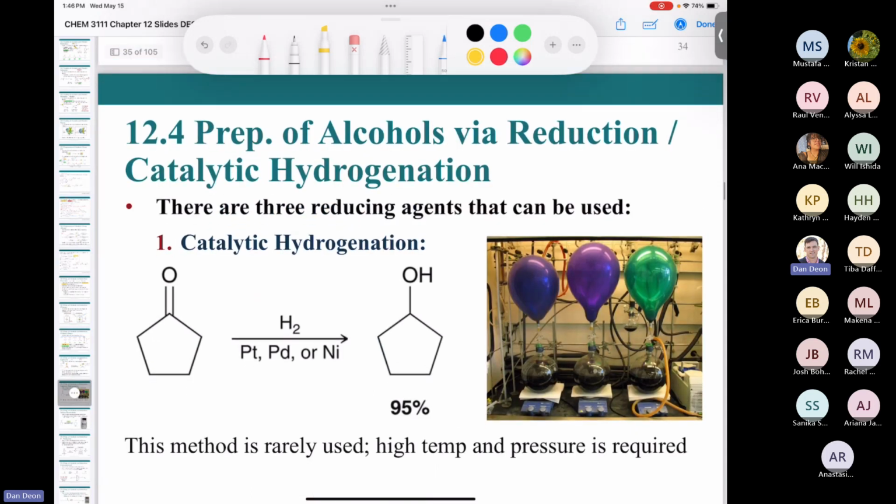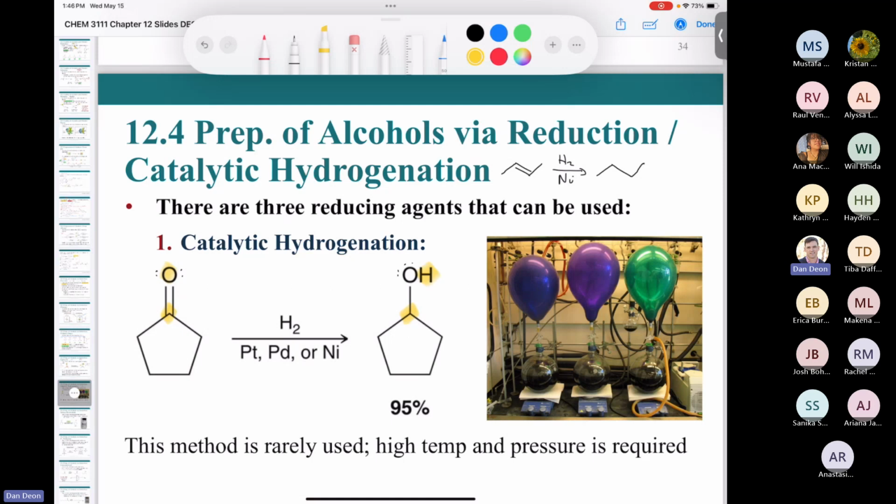So how do you reduce a carbonyl? Well, there's actually 3 ways that we're going to look at today. The first one is catalytic hydrogenation. You heard me mention this reaction earlier today, when we talked about taking an alkene and treating it with hydrogen gas and nickel, for example, to make an alkane. You can do a similar thing with the double bond between the carbon and the oxygen. You add one hydrogen to the oxygen, and then one hydrogen to this carbon, which is not drawn because this is a bond line structure. And there you go, reduction.